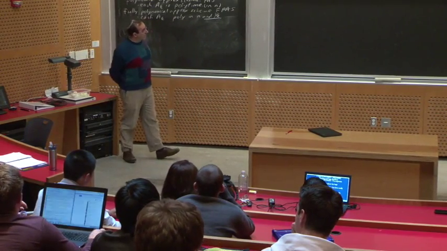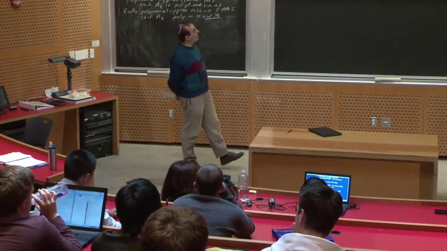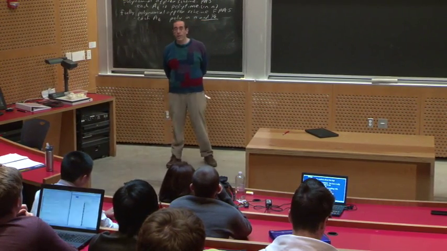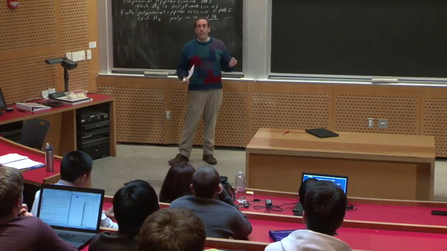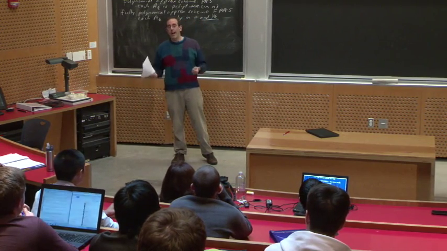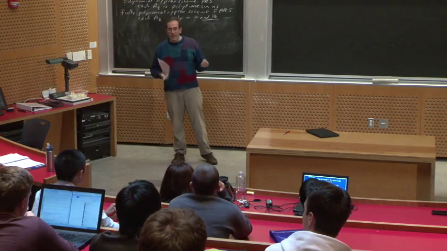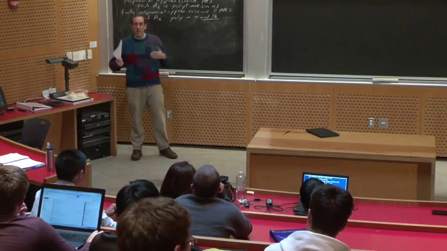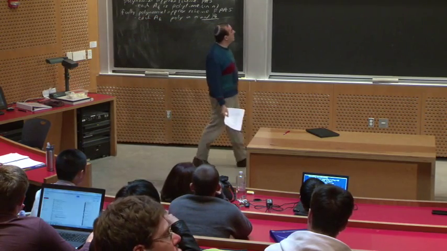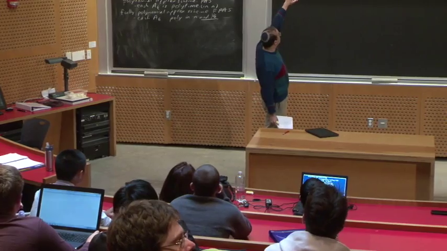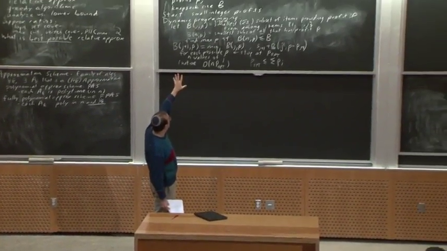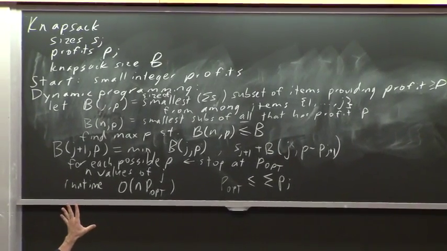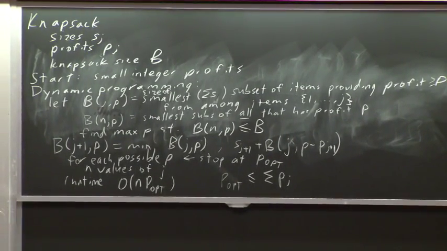Okay, so that's plausible except for the fact that our objective functions are adding up the values of the numbers. And so if we've taken all the logs, we're going to have to multiply them back in order to do the additions, which is going to kill our ability to keep the numbers small. Another way to look at it is that if you start with large integers and you take logarithms, you're not going to have integers anymore. And so again, it's going to be problematic to apply this kind of dynamic program approach.